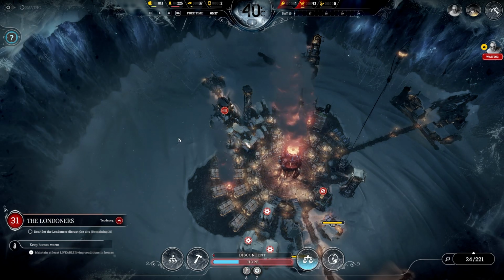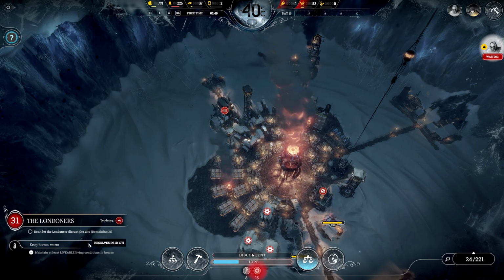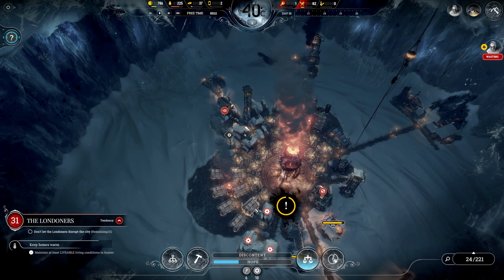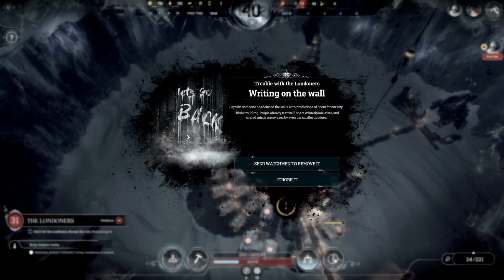Let's take a look at our coal and we see that it's falling drastically. We are using a lot of coal. So we need to keep it running for 1 day and 17 hours, so we fulfill this promise. We need to make sure that we fulfill it. That is very important. Oh, trouble with the Londoners.